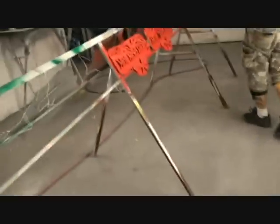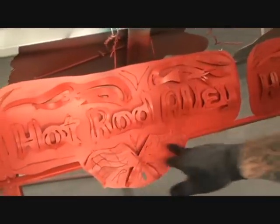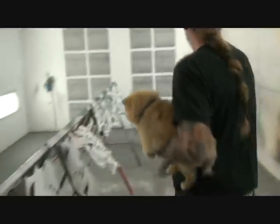So what I gotta do, I've already put the base coat on, then you come over here, see on this one's mainly red, so I wanna hit the base coat a bit red. And this is our Hot Rod Alley, see, it says Hot Rod Alley. It's got the flames on it and the checkered flags. Now what I gotta do is come back and start all the way down at the end because my exhaust fans are here, so it's gonna suck the paint this way. There you go. And then that way I'll move.